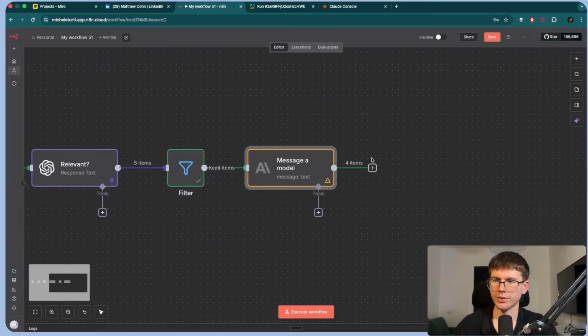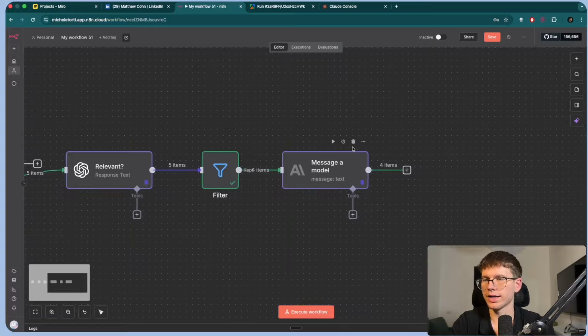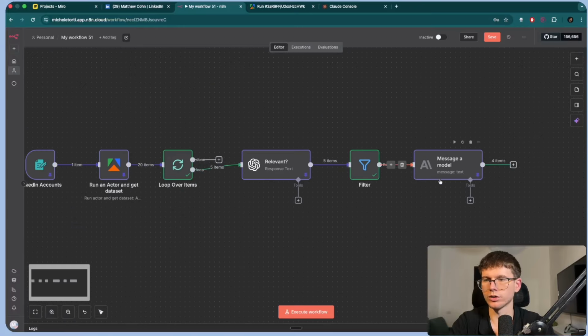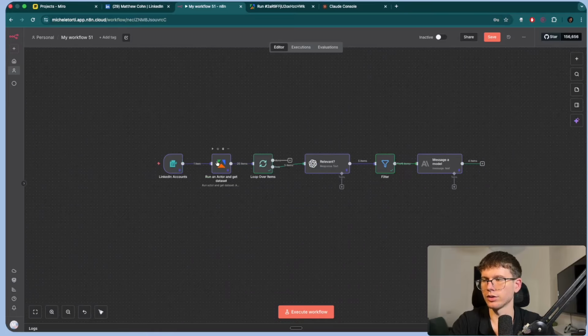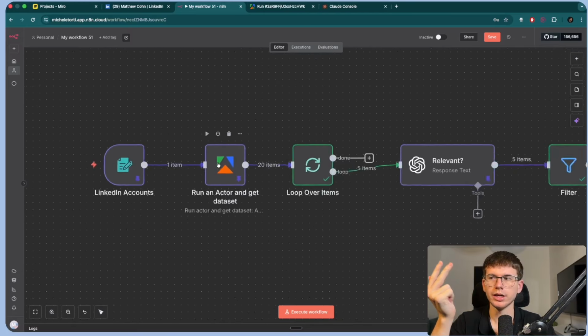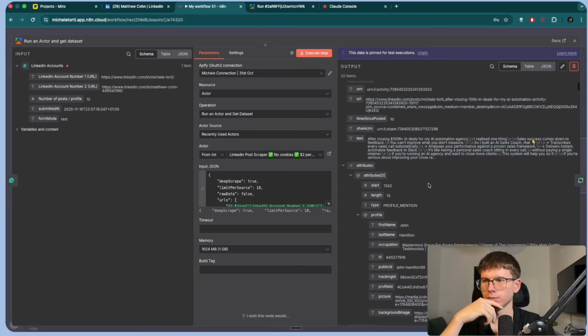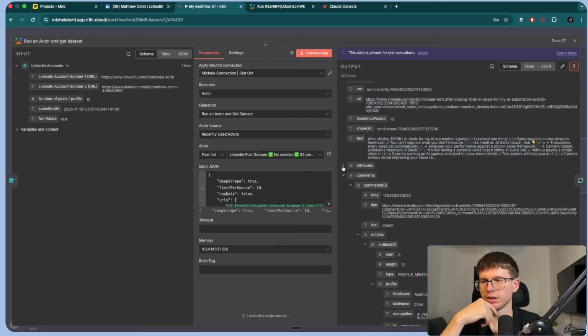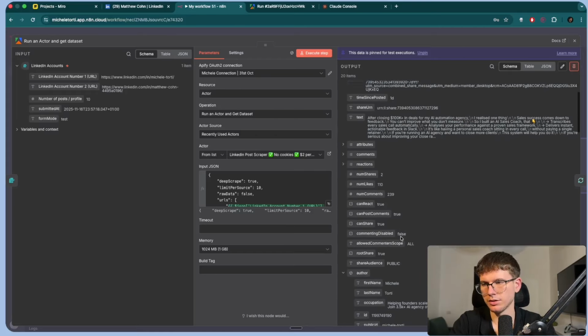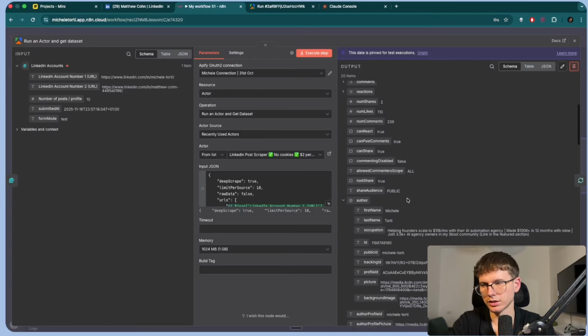Okay, and now that we have the post, let me just pin this. And now I can make my database that I can store all the posts inside. I can store the author, the date of the post, the original post URL, the original post text, which is the one right here, and the number of likes, and I believe number of comments. That's it. Yeah, that's cool.